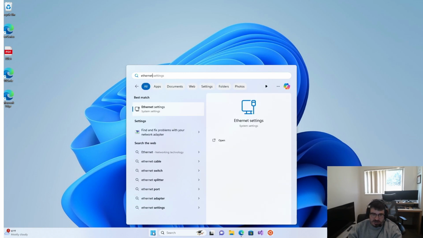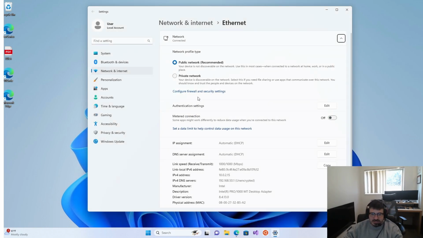In this case, just for example purposes, the settings will be the same, but we're going to Ethernet settings.